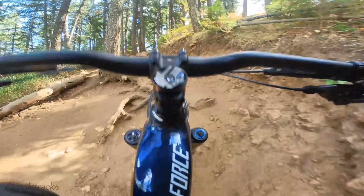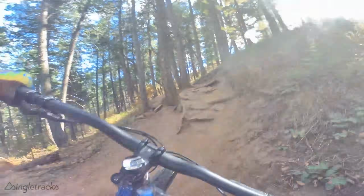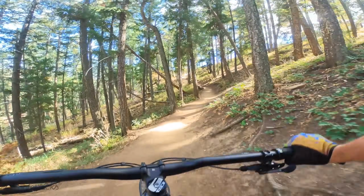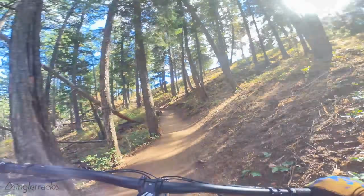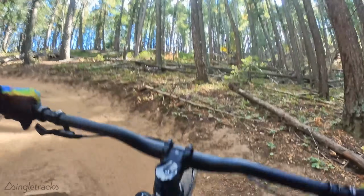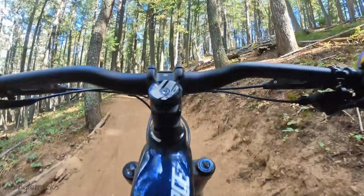The geometry feels nice and upright. That seat tube angle is notably steep, and for mountains here in Colorado, I appreciated it because usually the trails I'm going to on a bike like this, the climb is just as steep as the descent, and that steep seat tube angle is great for climbs like that. So overall, the geometry feels great, the suspension feels great for climbing, and for a 34.5-pound bike, the Force carries its weight very well. All right, moving on to descending.